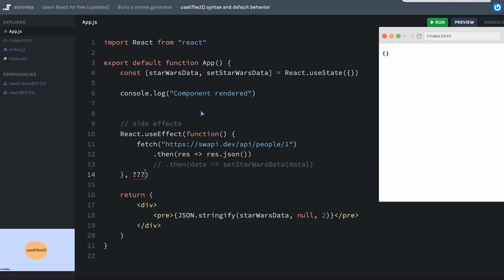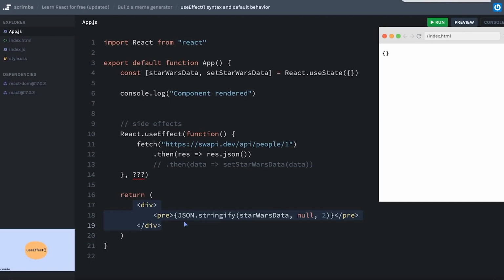There is one small difference, and that is anything that we put inside of this callback function is guaranteed to run only after the user interface has been painted to the screen. In other words, only after React has taken our user interface, our elements, and created real elements on our page. So this callback function is guaranteed to run in a specific order only after this has been placed on the DOM. But for our purposes here, there's basically no difference.